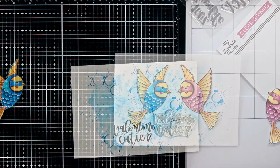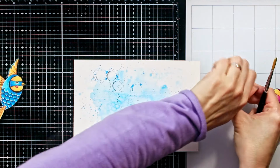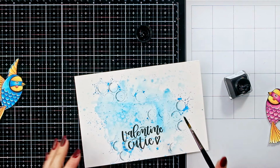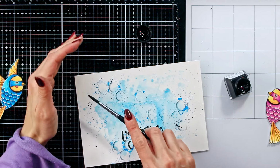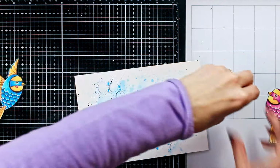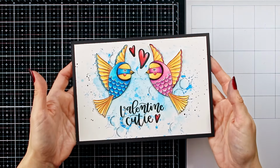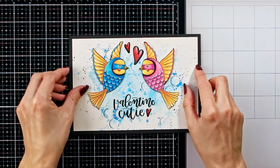Anyway, I didn't want to bore you with stamping, but I just felt like I needed a couple of black droplets, splatters, to balance out my quote, and later on you will see a black frame. So I didn't cover my entire background with it. I just put a couple of splatters in two corners of my card and here is how it looks finally. I stamped those two hearts as well, which come from the same stamp set as the quote.